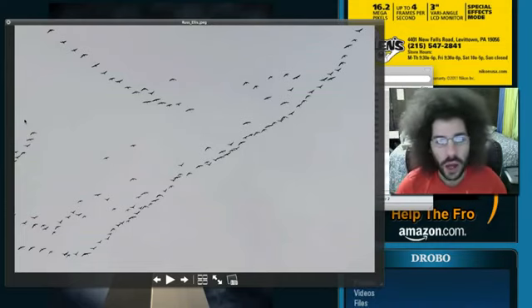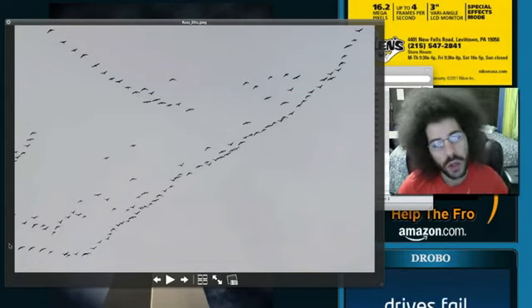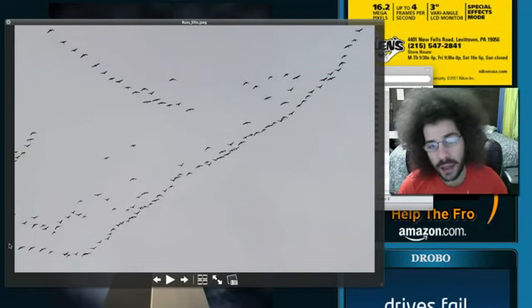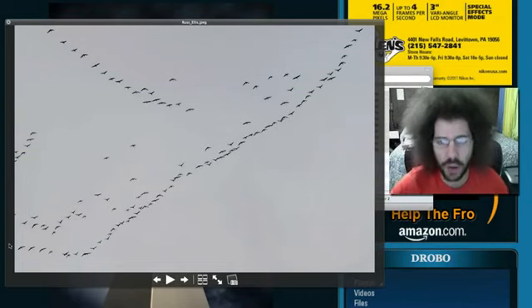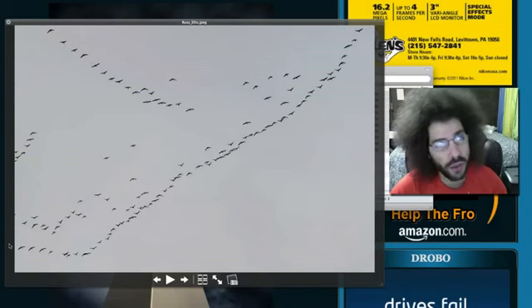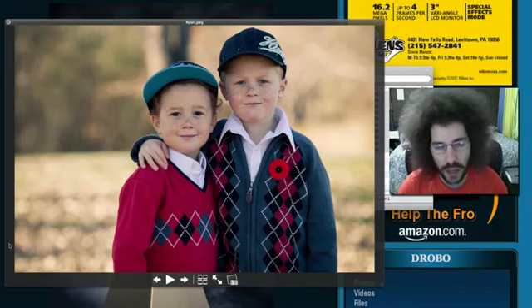Next one — cool shot, we've got birds flying. Because there are so many birds, the leading lines of the birds right there is cool. We call them Canadian geese, and people in Canada call them American geese. They do crap all over the place, but there's a place for birds everywhere. I like birds and animals — I have a kitty, Mr. Meowgy, and we rescued this one.